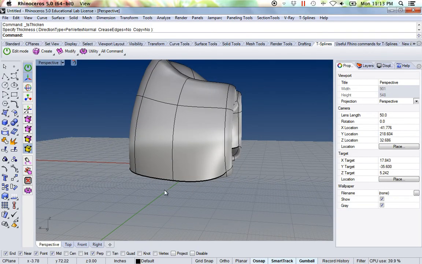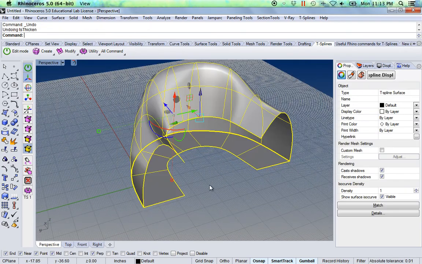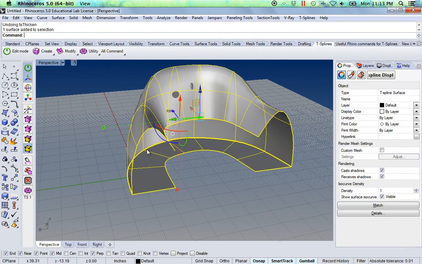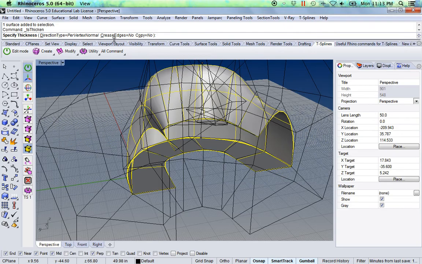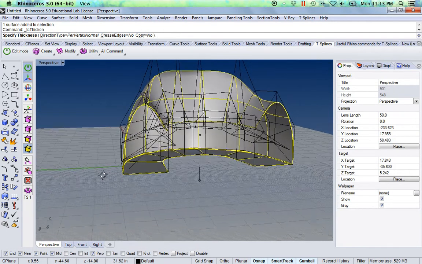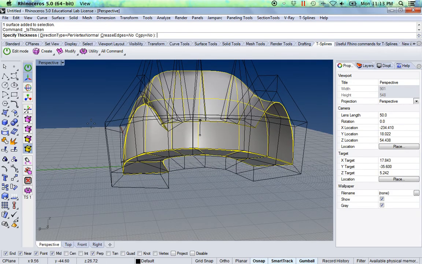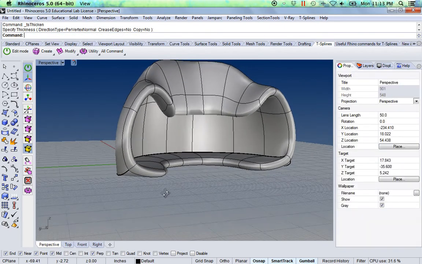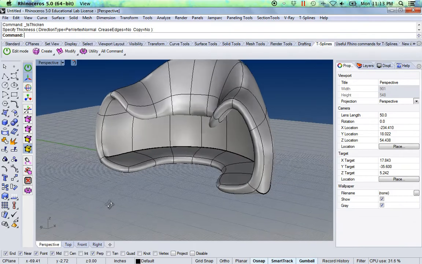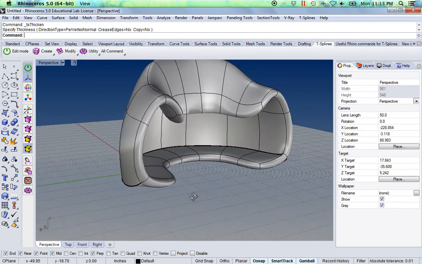And it's kept the outside edge creased. Let me see if I can adjust those changes. Or I guess I can just always change the crease after the fact, if I wanted to keep these creased for any reason.